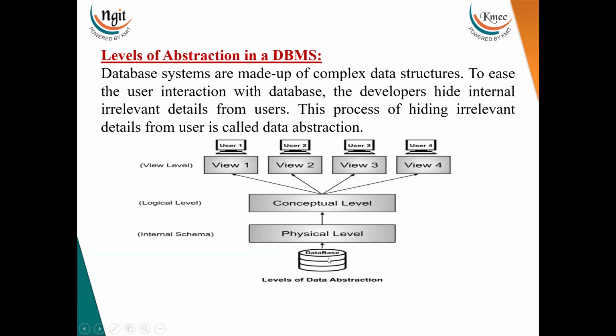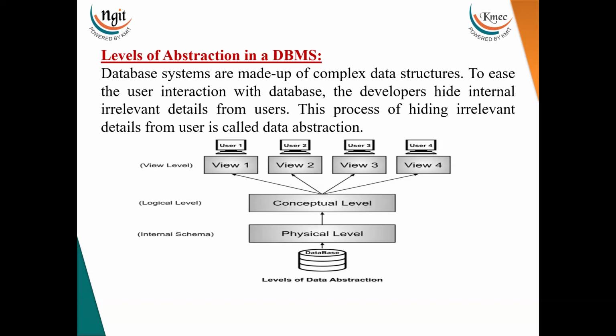Now this physical database can be accessed by using a physical level. The first level of the database here is the physical level. The second is conceptual and the third is the view level. The actual hardware database, how the data is being stored, can be retrieved from the physical level. So from the physical level, we can find out the structure of data which is maintained internally. That's why it is called the internal schema of the data. Schema here is nothing but a structure or layout of the data representation in memory.